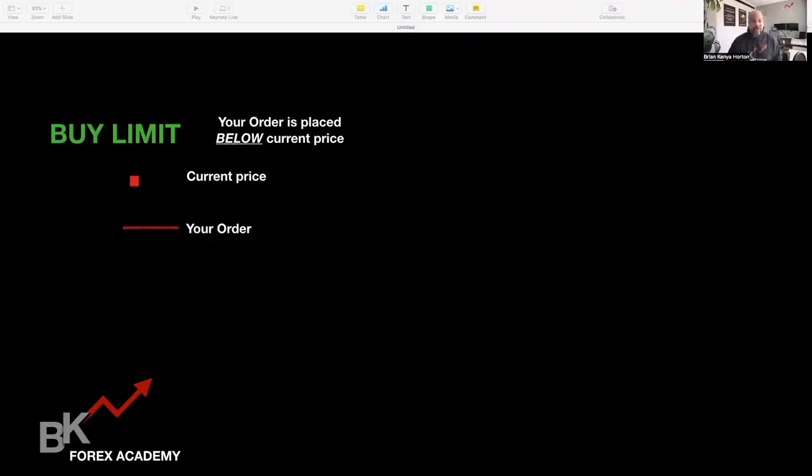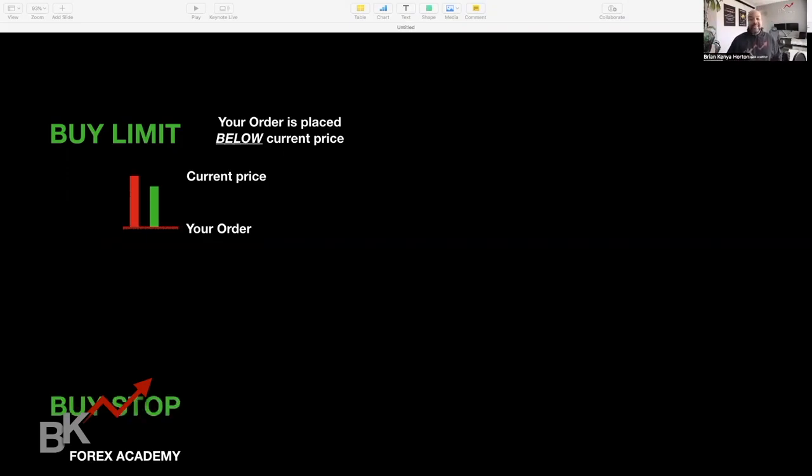So here's the illustration. Here's current price, and now price comes down to my order. Once it touches my order, it automatically activates my pending order to now live into the market. Because I'm in a buy limit, hence the word buy, I'm hoping price shoots up. Once current price comes down to my order, I'm hoping price goes up. I like to look at it as a check mark: first price comes from above, comes down, and then it goes back up, just like a check mark.